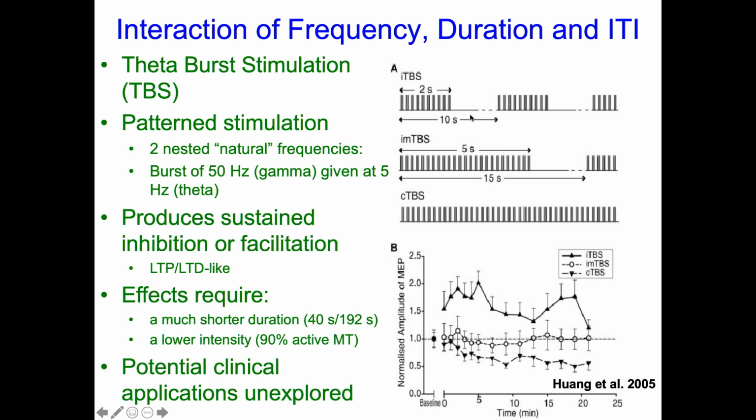If I put a little time in between, if I do a train of theta burst for 2 seconds, then wait 8 seconds, and then do it again, and keep doing that for about 4 minutes, I create an opposite effect. Suddenly I'm exciting the motor cortex, and it's producing higher amplitude motor evoked potentials. So I'm able to create opposite effects, inhibition and excitation, just by adding a little time between the trains. So there's this interaction between the intertrain interval, the duration of the trains, and the frequency of the trains that is very, very complex, and we're just starting to learn how that all works.